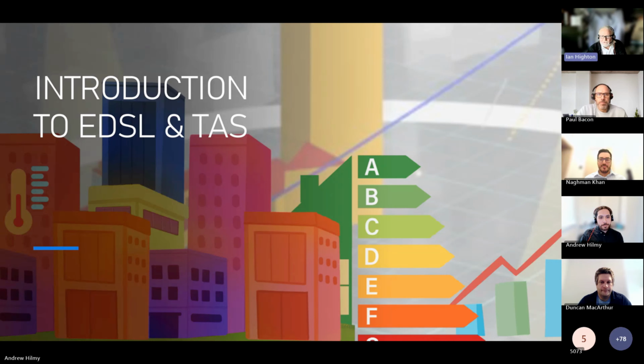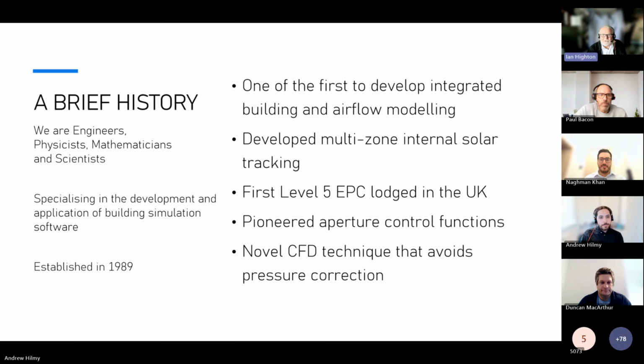We've got slide 5 now. I think you can move on, Andrew, if you wouldn't mind. You can read through that, and it's all very good stuff. I'm going to go maybe a little bit further back. The first project I worked on was PowerGen HQ, and that was probably late 80s. It was a fully naturally ventilated building, which was pretty unusual at the time. And this was the first time we had to integrate building airflow and the building simulation.